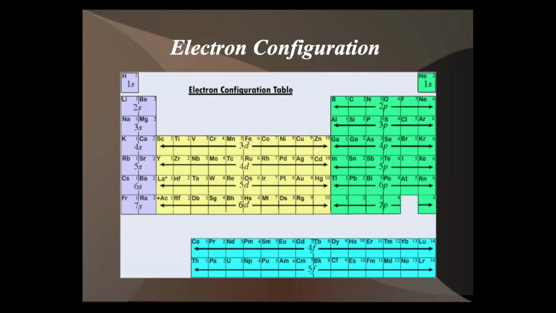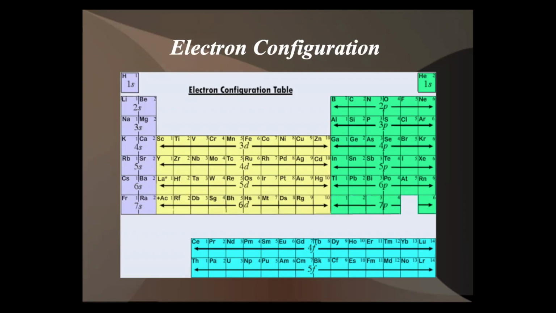So what do we have? 5s, and after we have 5s, what comes next is 4d. Oh my gosh, I got it right. Warren got it right. 4d, and after 4d, we have 5p6, and then after 5p6, we have 6s, good, 6s2. After 6s2, what do you think you have? 6p. Almost, we actually now have the f. Finally, we have the f orbital, and there are 14 in the f orbital.